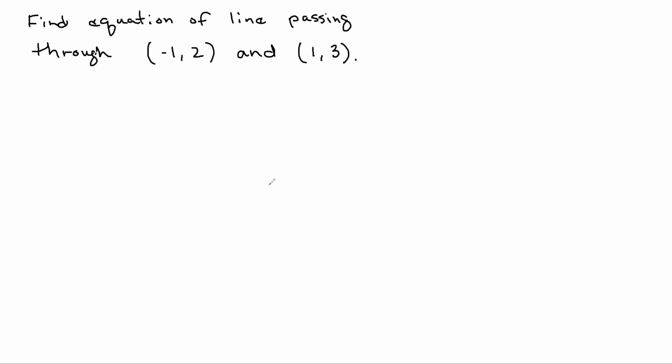Okay, so if we're going to find the equation of a line, one of the things you're going to have to get used to is making sure that you have enough information. It's very similar to going back to two dimensions and y equals mx plus b. Whenever you try to find the equation of a line using slope-intercept form, you need a slope and a y-intercept. If you don't have either one, then you don't have enough information to define the line.